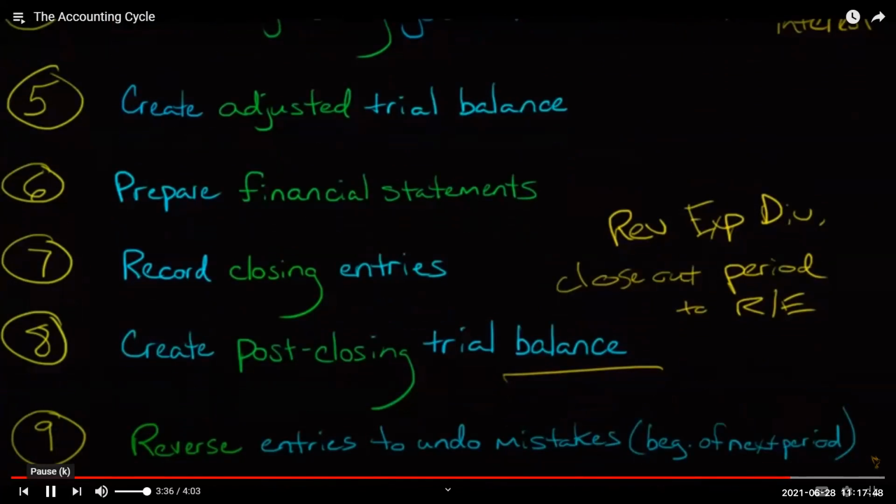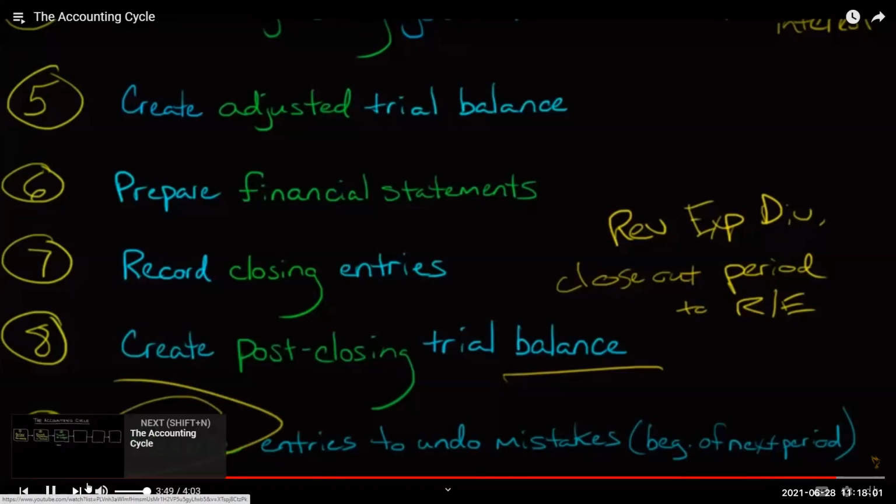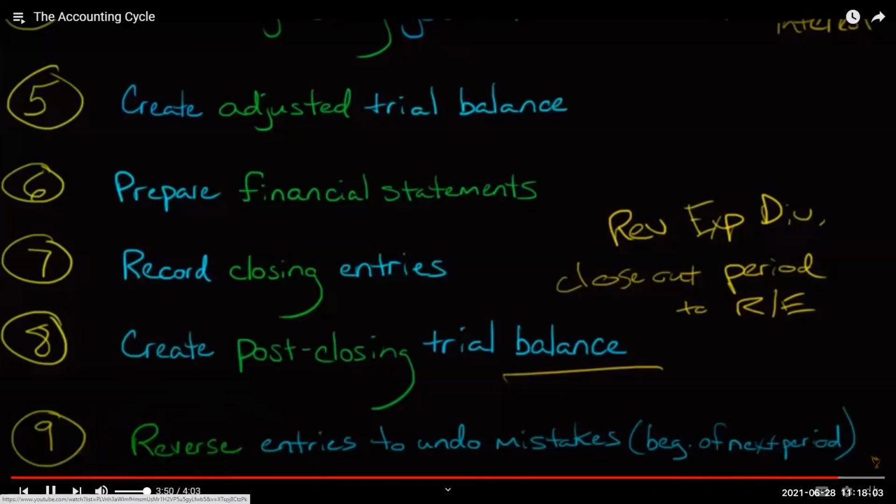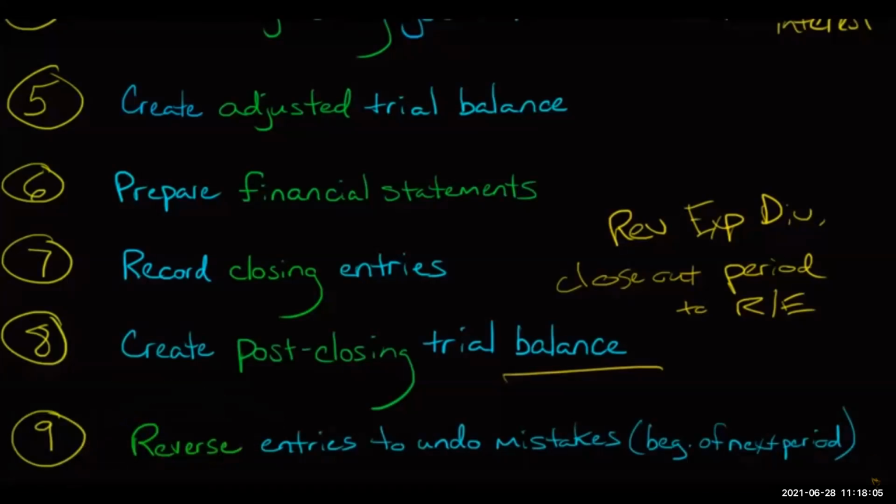And then optionally, at the beginning of the next period, if we realize that we made some kind of mistake, maybe we shouldn't have made an adjusting journal entry, one of those entries up here, because we actually found the supplies that we thought we had used, you can just reverse an entry, right? You just flip it. If you credited the supplies before, you debit it, and vice versa for the corresponding entry. You basically flip the entry, and that undoes the effect of any mistaken entry that you wanted to undo.